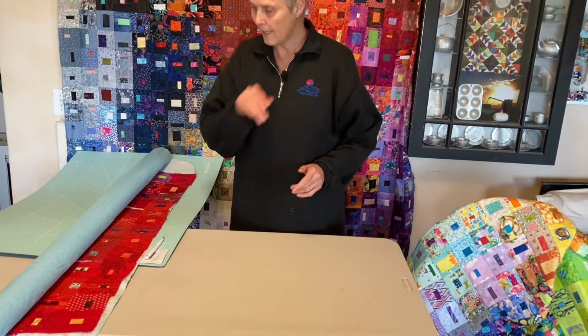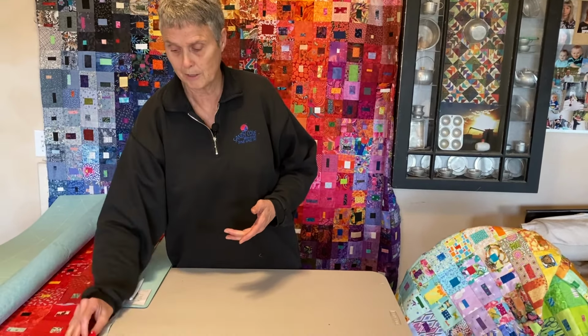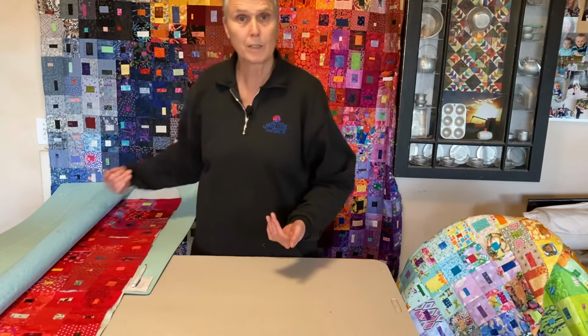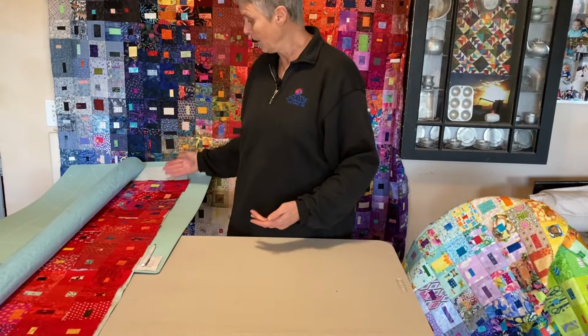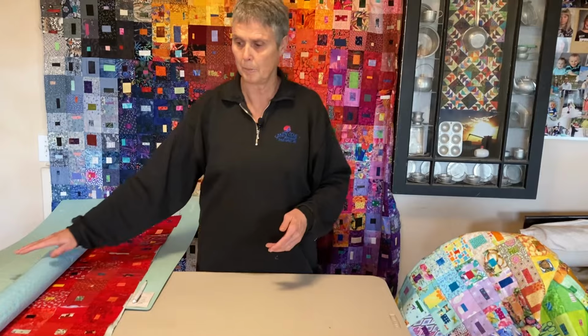Now, I had somebody say that they wanted to lay their blocks out on a tablecloth, but they didn't have two, and they had more blocks than what the tablecloth would hold. So in the past, if I had extra blocks, I have actually stacked them up just to get them onto the tablecloth and then rolled them up. So that's a possibility if you've got a couple extra blocks at the end or you want it a little bit wider, you can just stack them up on top and still be able to roll it up. That's just a quick tip if you don't have a big enough tablecloth.